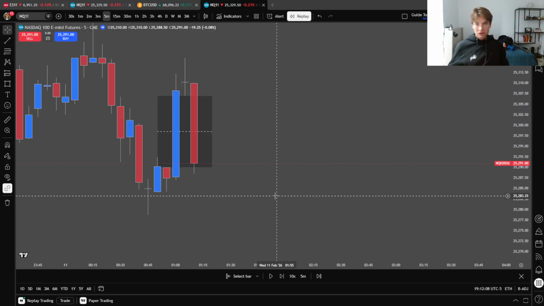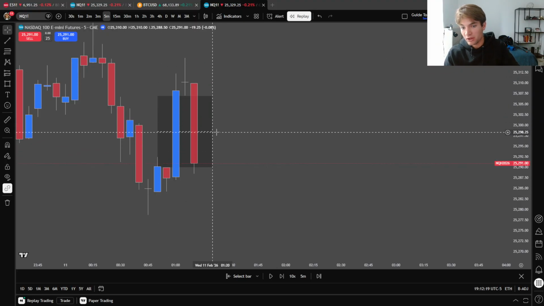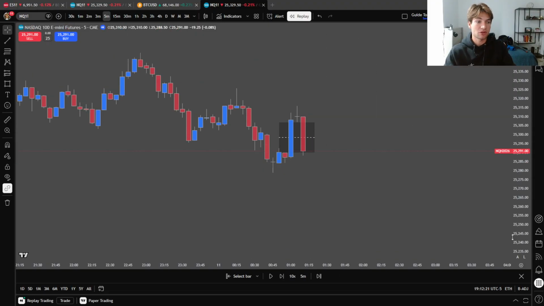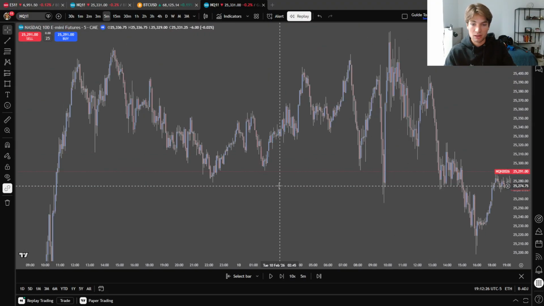It's not a break of structure like I mentioned in the last video, but it's very close to a start of a break of structure or a confirmation of a break of structure. Okay, so that's inverse value gaps. In this case, this would be a bearish inverse value gap. A bullish inverse value gap. Let's try to find one right now so I can show you guys a good example. Let me just take a look.